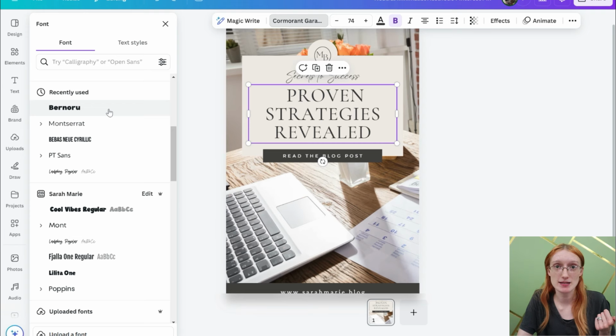So make sure your text is big, make sure it is readable, and make sure it can be seen over the sea and flood of other Pinterest pins on the platform. You also want to make sure to have some sort of box behind your text, because obviously you cannot read this text without some sort of box behind it. So you want to make sure the text stands out from the photo behind it.